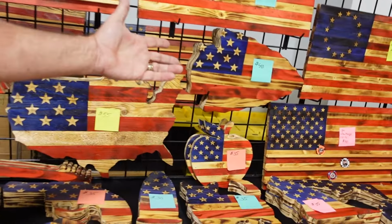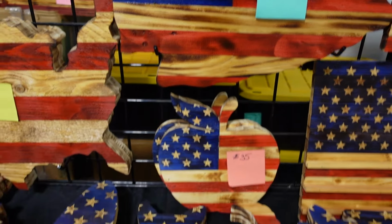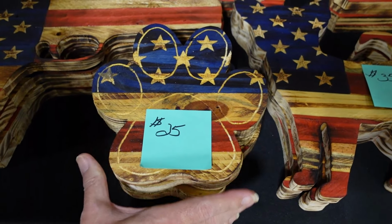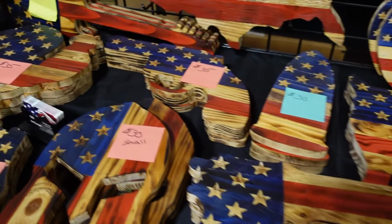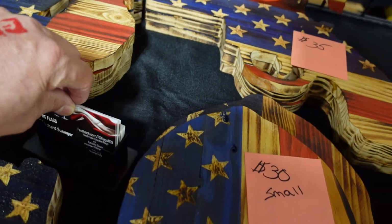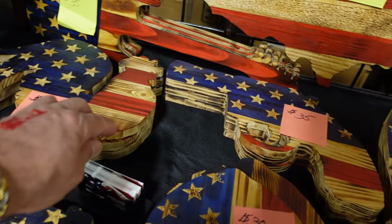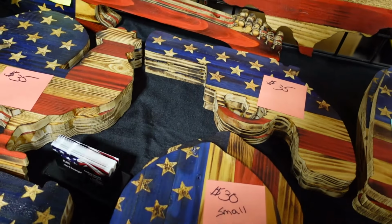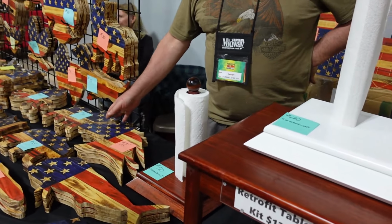Yeah. But if you're a Kansas City Chiefs fan, they got Arrowheads over here. They've just got so much here. If you're a dog lover, you got dog paws. Got a dog here. They've just got a lot of unique stuff here. It's really cool. Just about every show we go to, someone will come up to us and say, "Hey, you have a bear, you have a horse. How come you don't have a pig?"